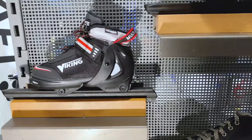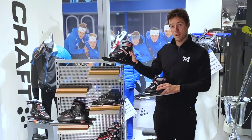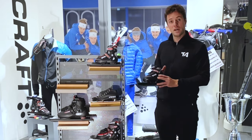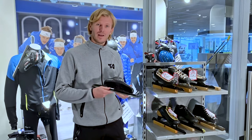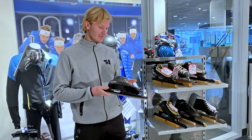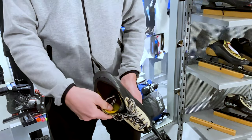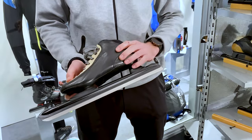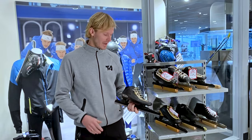Especially if you look at these — they are even higher and look like a ski boot — but you want to have ankle mobility. For kids who are still learning and want to have fun on the ice, these are also good skates to start with. When you really like speed skating and want to start training a bit more seriously, kids and adults can consider a skate like this. It's a bit more expensive; the leather on the inside is softer, the bottom of the shoe is more stable, so it's really comfortable and good for making the next step toward more serious skating.